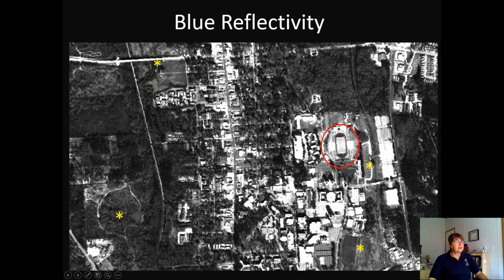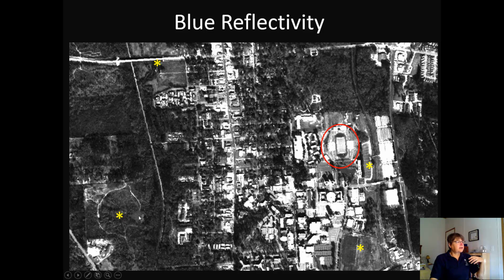So let's move forward. This is the blue reflectivity. This is the blue band. So look what happened to the football stadium. It's bright. The infield or the main field of the football field is bright now. If it is bright, that means it's reflecting a lot in that band. So that means it's reflecting a lot of blue light. So it means you'll see some blue there. It looks kind of bluish. The trees go dark. The evergreen trees get really dark. The grass is dark. So this kind of gives you an idea. If the grass is dark over here and it's bright right there, wonder what's going on.